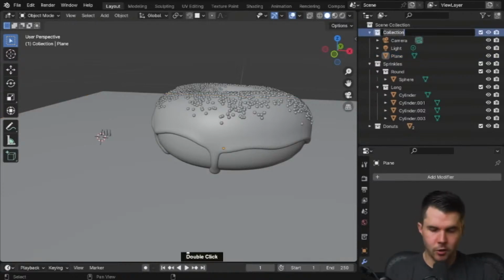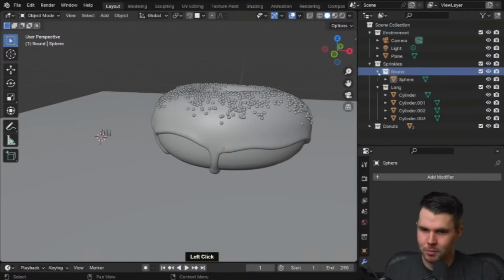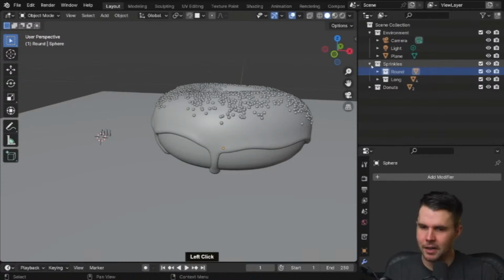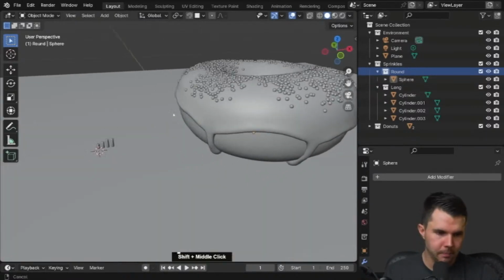Okay, great. So now this one here has got the camera, the light, and the plane. So I'm going to do what I sometimes do with a scene, is just call this one ENV, which is for environment. Since this is a tutorial, I'll actually just type it out. I'm not going to be lazy. Environment. Okay, so we've got some organization in our scene so that as we add and grow our scene, it's not going to get too crazy.